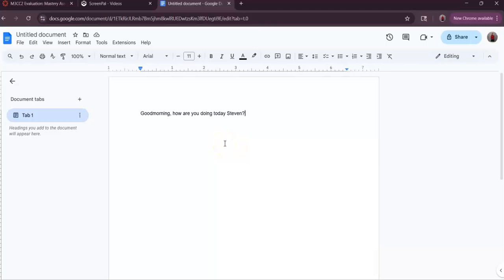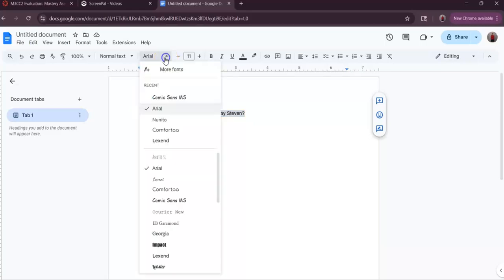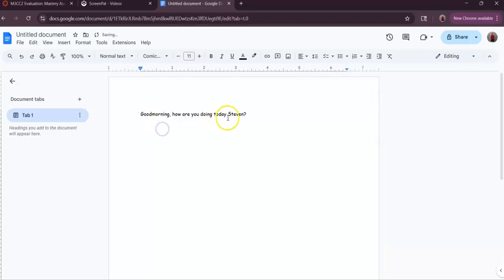Let's say I want to change the font because I don't really like the way this font looks. This is where this is going to be font. That is what that means. Font just means changing the style of the wording. So I like Comic, love the font, so I always use Comic. I love it, especially for dialogue or anything like that. So I will be using Comic.